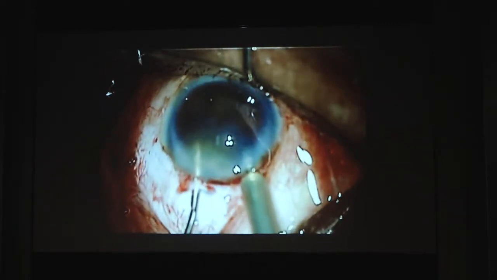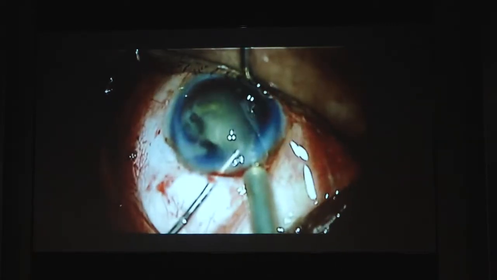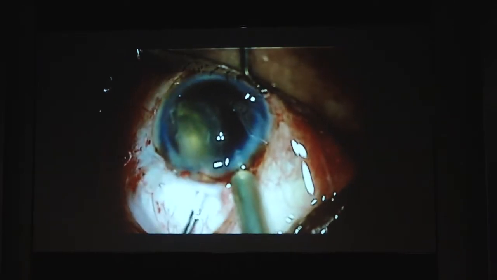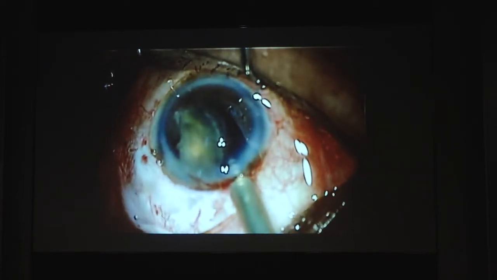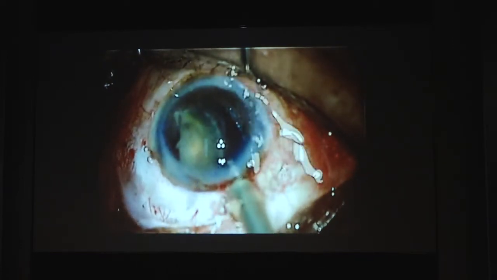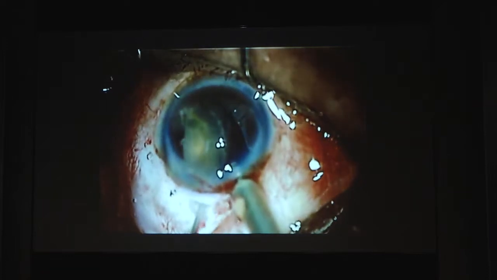My second talk is small so that I can explain this. So, as you can see, part of the nucleus remained. You can turn it and this part can be expressed. So, various techniques can be combined together for the nucleus delivery.